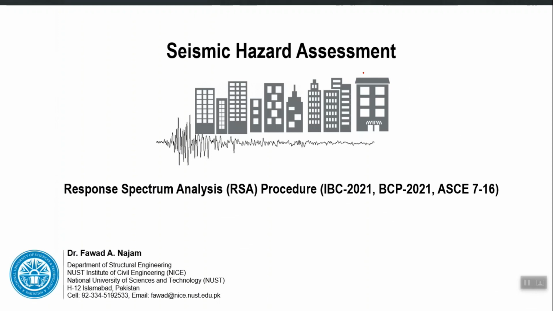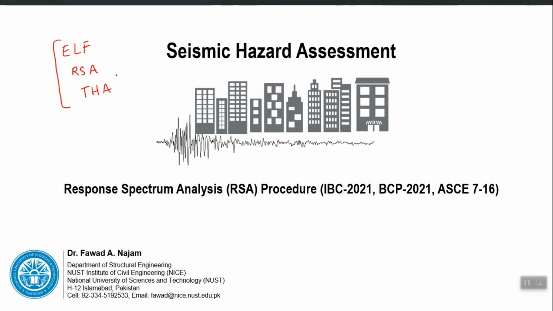And there are three of such methods. One is ELF, and then is RSA, and third is the time history analysis. All three of them are based on the use of linear elastic model, right. So, there are some common concepts, seismic design concepts, which are common to all three methods. For example, the concept of R, response modification factor, the concept of CD, the concept of risk category, the concept of importance factor or overstrength factor. They are all common to these three methods, right.